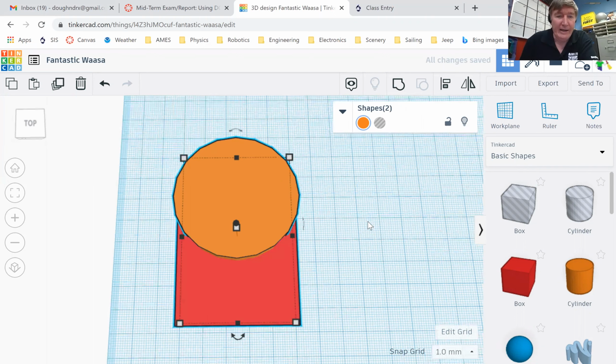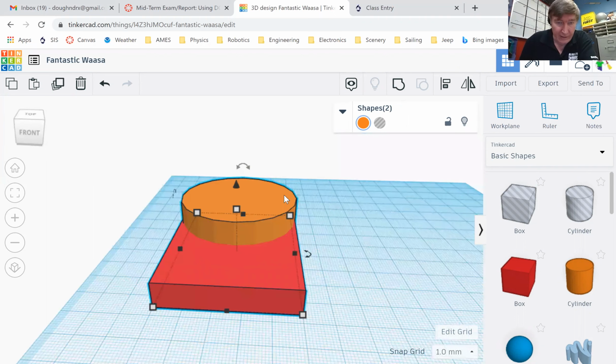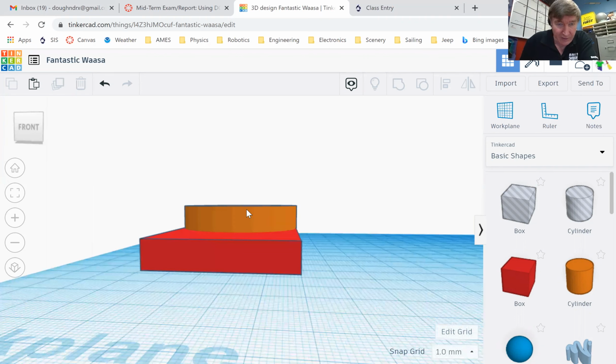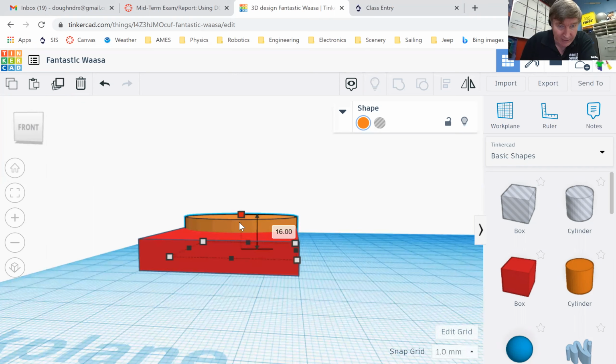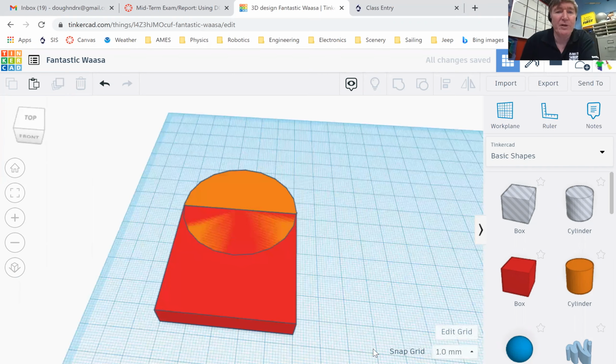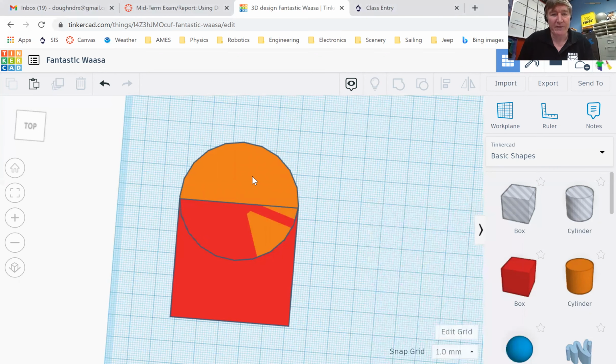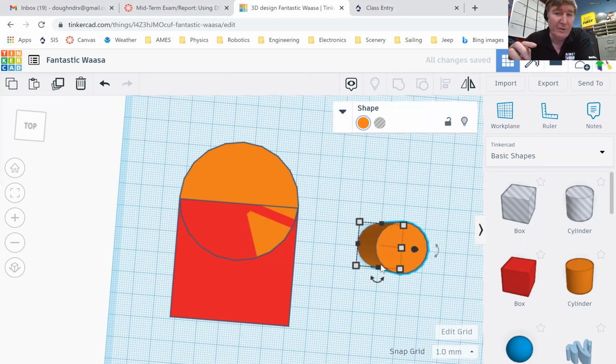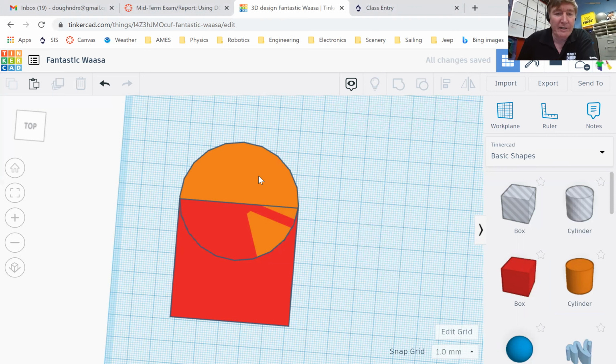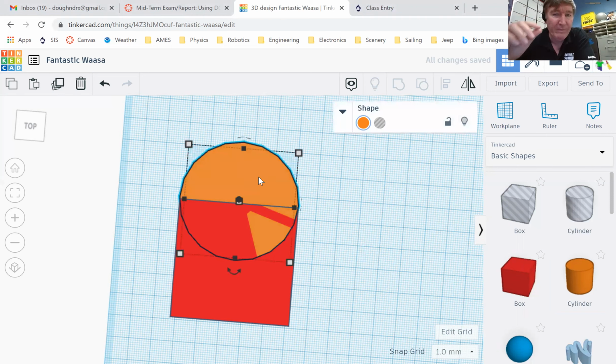Okay, now let's make it so that the thickness of these two is the same. So I'm going to bring this down till it's 10 inches. Okay, so you can see I've kind of sort of got a heart going, but not quite. So in order to make it a heart, I need another one of these circles. Now I could drag in another circle and resize it and everything, but there's an easier way. So I'm going to delete that. And what I'm going to do is click on this circle, which is already the right shape, and I want to duplicate that.